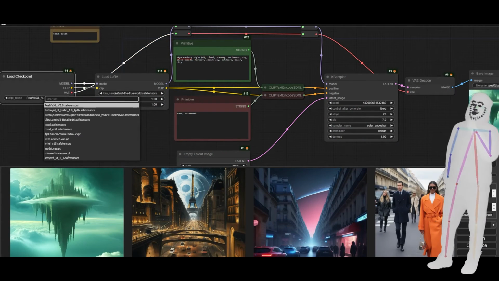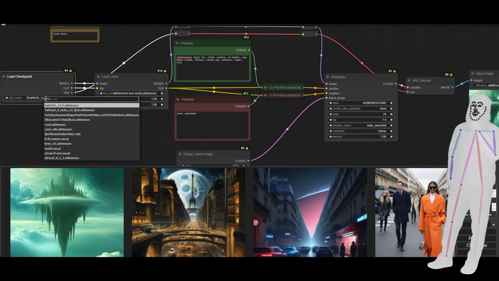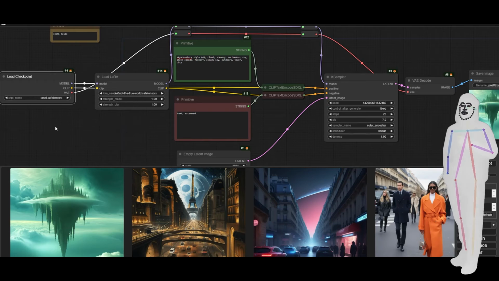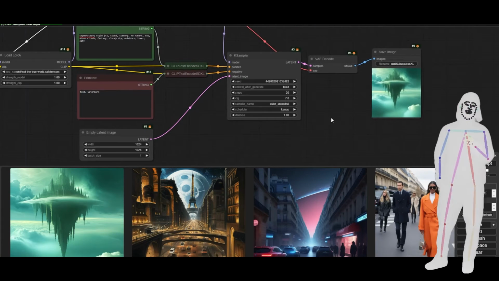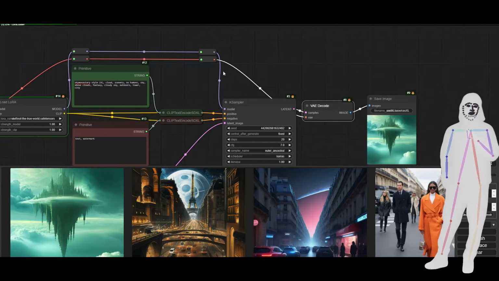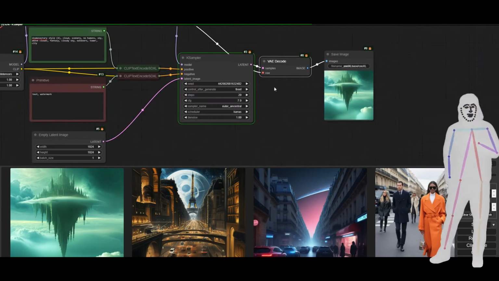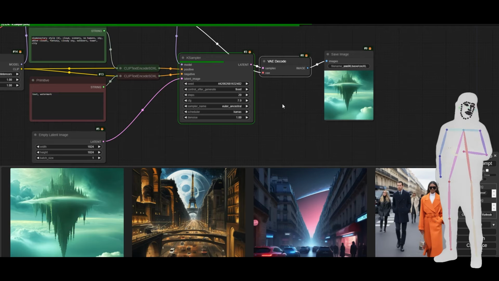So do I have another SDXL model available? I don't have it on here at the moment. I have cosXL, but that's a 512 model. Do you know what? Let's do it. I should probably put the tiled VAE on for fun. I don't think it'll make any difference though. I've got plenty of memory.